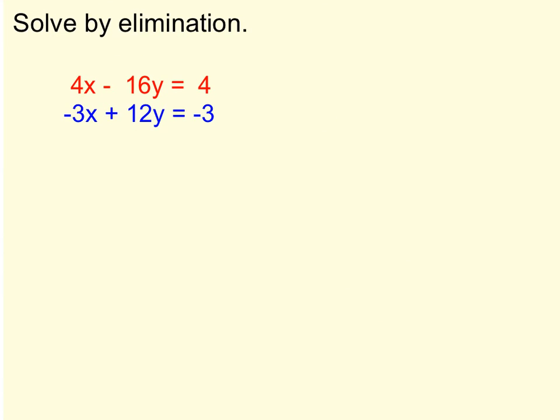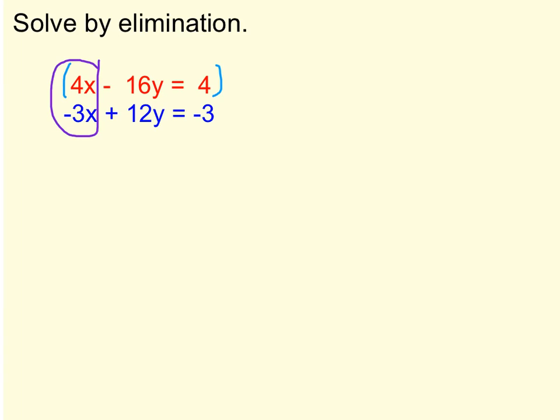All right, last one from the intro video. Look at the x's, look at the y's, see if anything cancels. Nothing does right now. Pick which one you want to eliminate. I'm going to focus on the x's. Those are smaller numbers, so that would be a good one. So you have a 4 and a negative 3. We're going to use multiplication to get those up to the same number. So 4 and 3 will both multiply up to 12. So let's get these up to 12 x's.